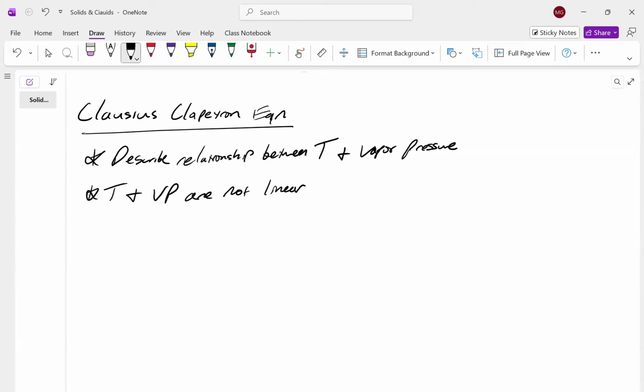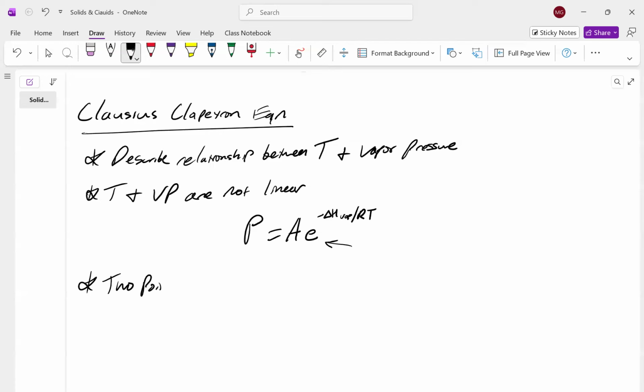And the formal equation for this is pressure equals some sort of constant, and that constant is unique to every substance, times e to the negative delta H of vaporization divided by RT. Now, this e is a mathematical function. I would get used to where that's at on your calculator. If you don't know where it's at, come talk to me, because you're going to be using that quite a bit this semester and even next semester. So make sure that you're aware of that. We don't use this form of the equation a whole lot. There's one that's a lot more useful.